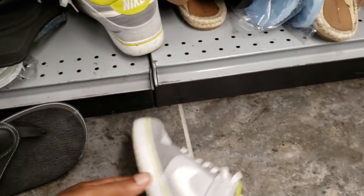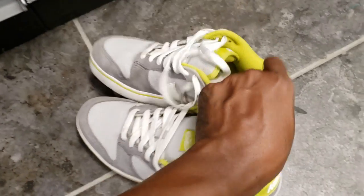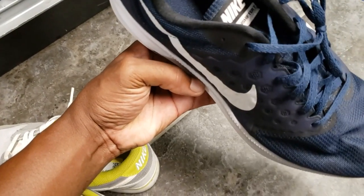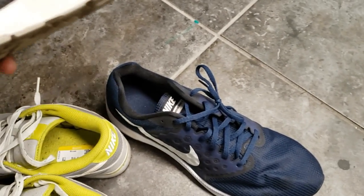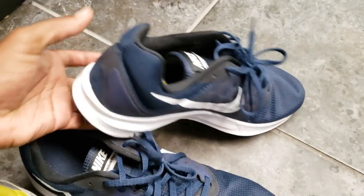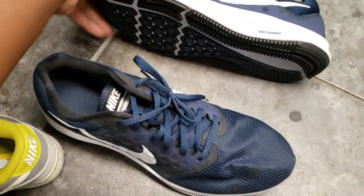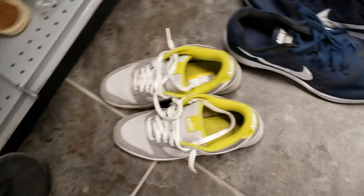I got some SBs over here. Not sure what's up with these — I'll look these up too. I always like to look the shoes up to make sure we're on the right track. Nike Training, the Downshifter 7. Look at the condition of this shoe right here. Oh, that's a different one — where's the other Downshifter? They want $14 for these. I don't know if the flip is really good. I want something $9.99, $7.99. We're going to hold all these in our cart to see if it's worth it.